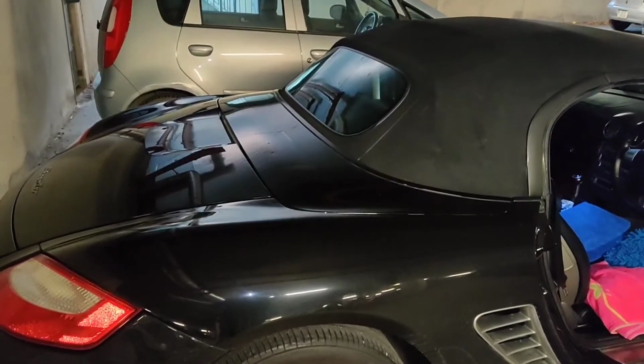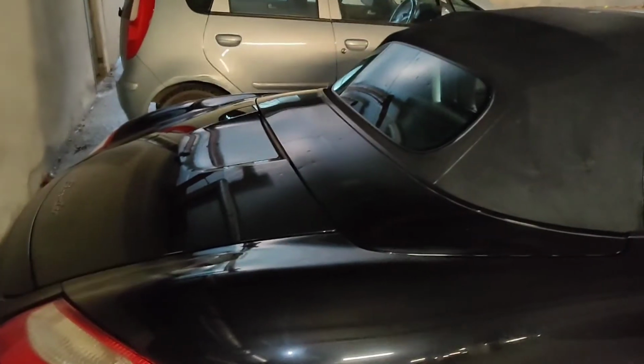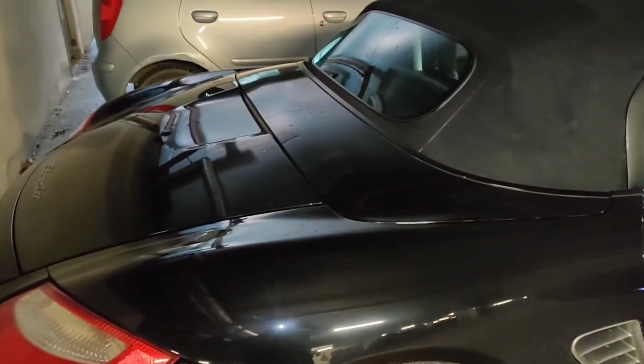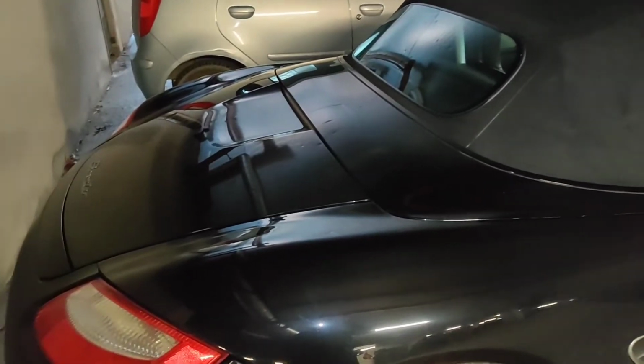Hi folks, today I'm going to have a go at tackling the engine bay in terms of cleaning it and detailing it. If you've seen any of my pictures or my videos recently, I managed to get through the seized bolts on the engine cover of this Porsche Boxster.